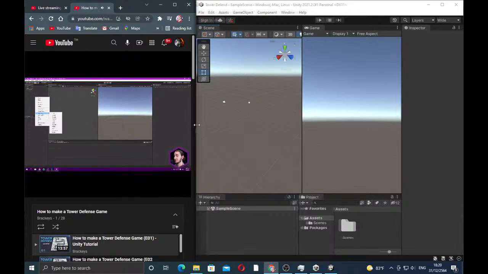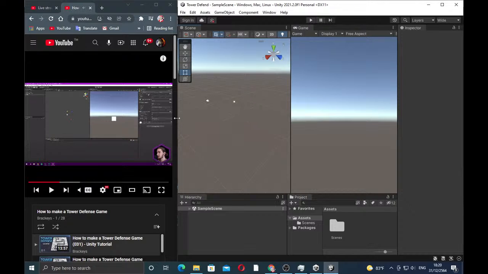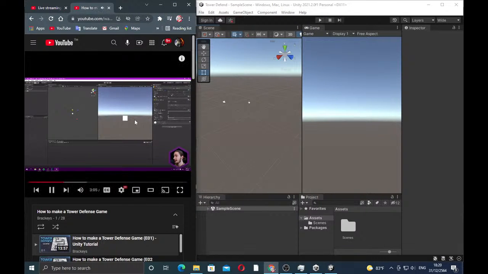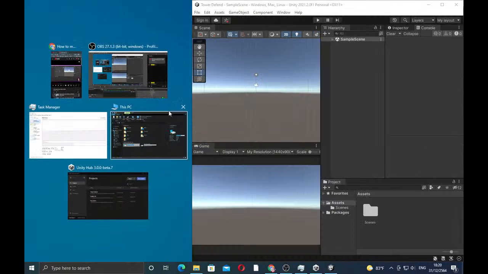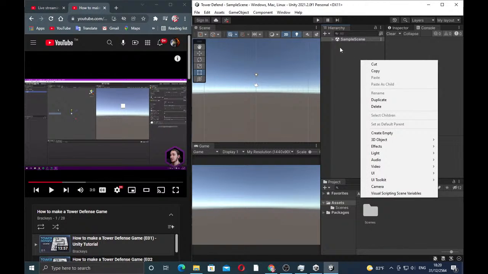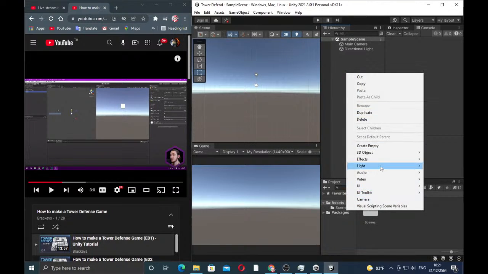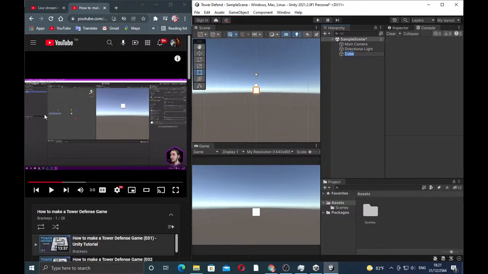Right click in the hierarchy, go to 3D object, select cube.